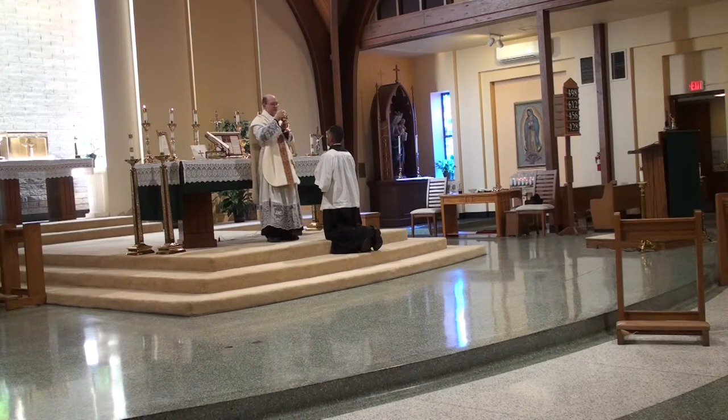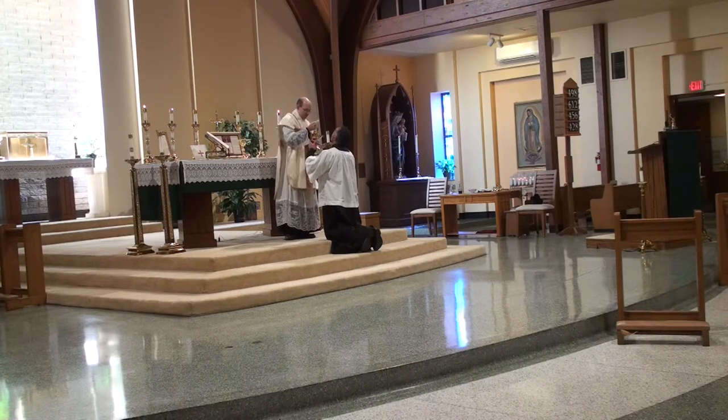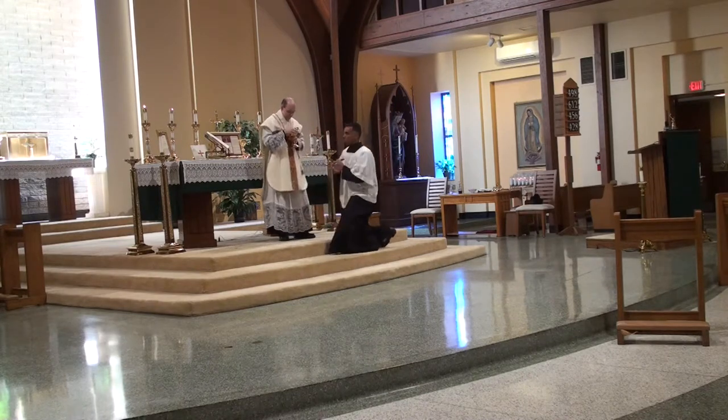Agnus Dei, qui tollis peccata mundi. Domine, non sum dignus ut intres sub tectum meum, sed tantum dic verbo et sanabitur anima mea. Traditional to strike the breast three times. Then receiving our Lord.